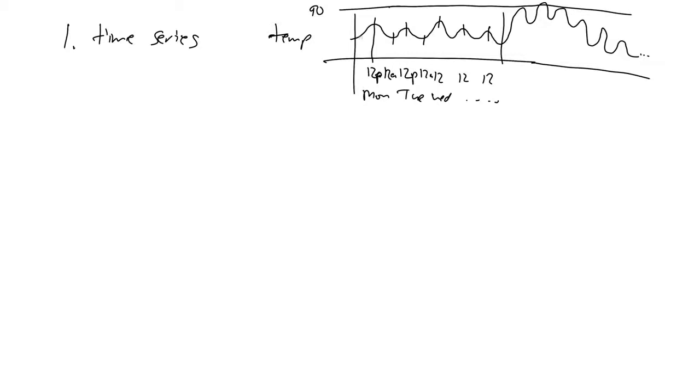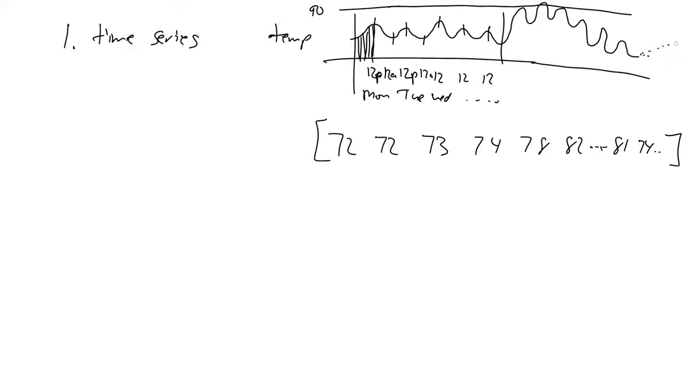So this whole thing is effectively a vector quantity, because we could sample the temperature outside every hour or so and make a great big vector. It was 72, then the next hour it was 72, then 73, then 74, then 78, then 82, and after a while it went back down to 81 and 74. So imagine some big vector that represents that, and we could use this in numerical algorithms to help us predict the weather. Based on past performance, when we saw it going according to a certain pattern, what is it likely to be, where the weatherman needs to make predictions? So time series are a very, very common use of vectors.